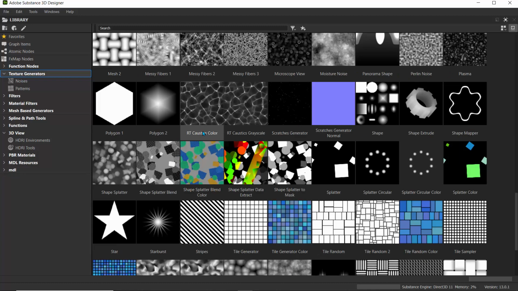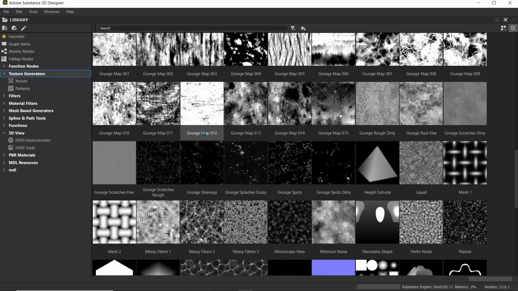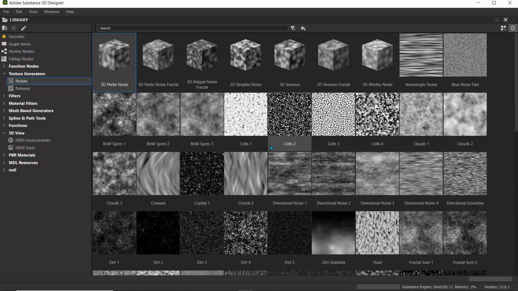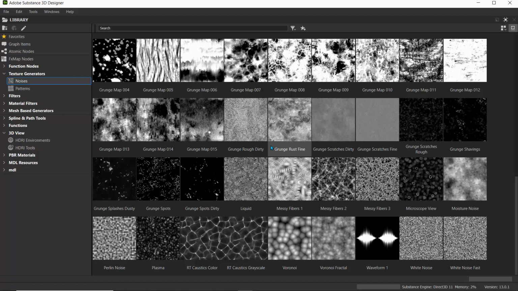One key thing about Substance Designer is that before you start making these groups of nodes, if for instance you want to create a wood texture, you can begin to look into the texture generators and look at which noises start looking like wood, so that it gives you an idea of how you can create these assets. So again, these are the noise sets. These are all the noises that come shipped in.